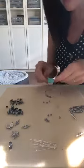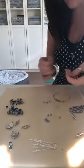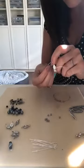Just shift that up a little bit, and then when we start to make our bangle, these two are going to sit flush next to each other. So I'm going to repeat the pattern again.